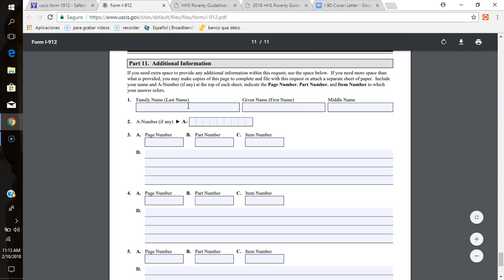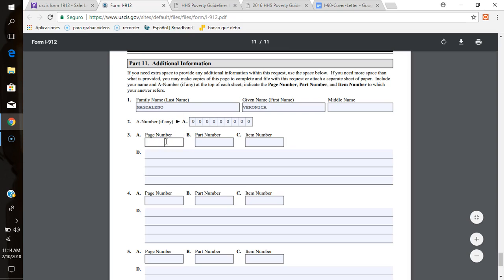Let's say I want to explain something. Oh, I'm sorry, this is the last name and this first space, and then my first name, and middle name if you have one, and then over here your green card number.